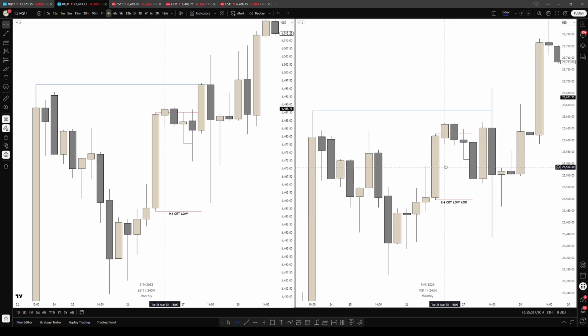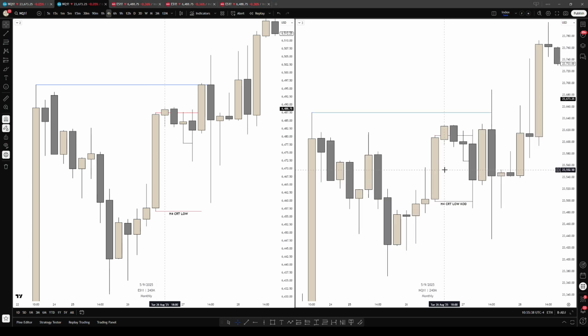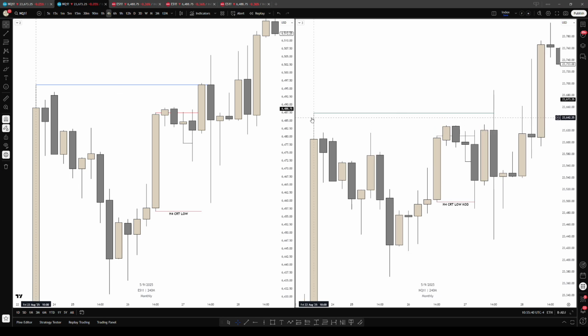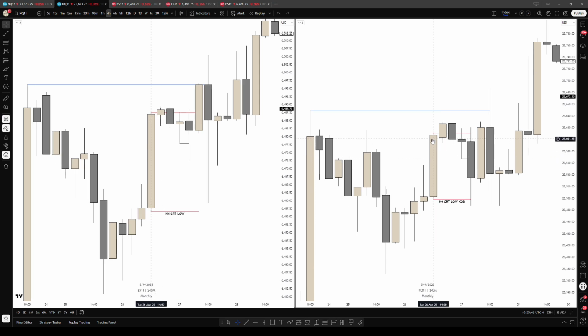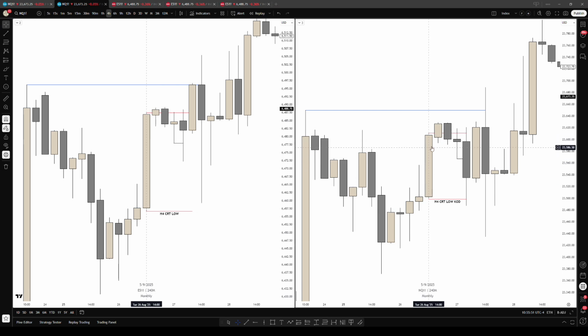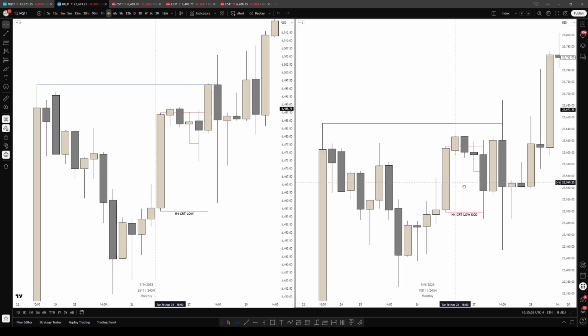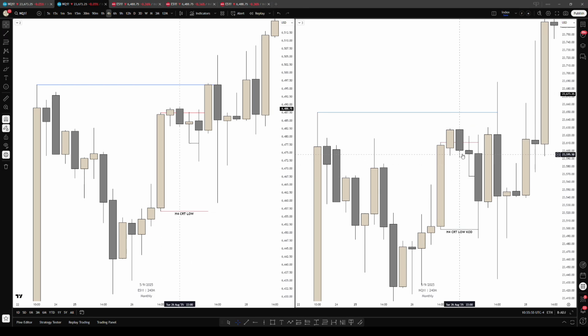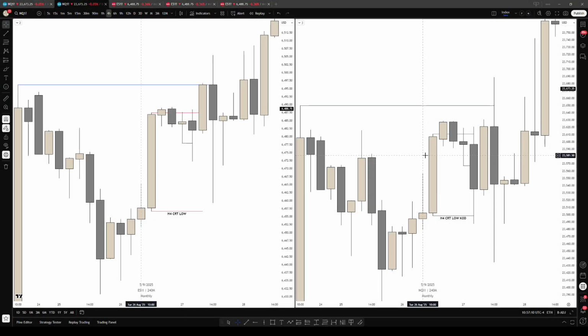Let's begin on the 4-hour time frame. I had the bullish bias going into the day, wanting to see Friday highs get swept. As we can see here, the 2 PM candle from yesterday, Tuesday, was a CRT candle because it was a big bulky candle and I was expecting some form of manipulation regarding this candle. Okay, so this is basically all we have to do on the 4-hour time frame.